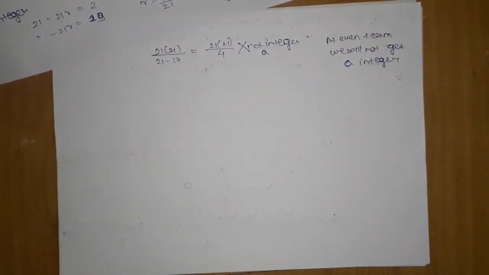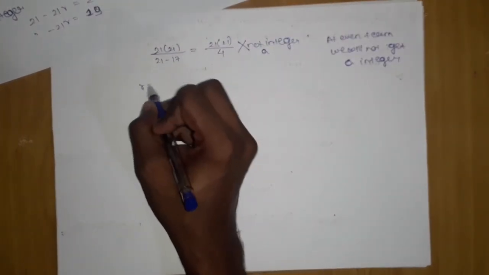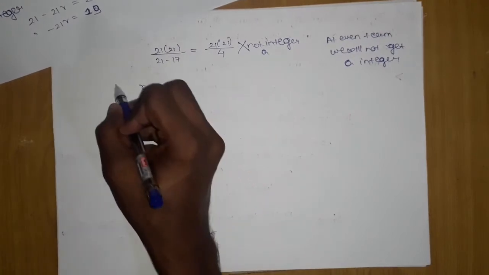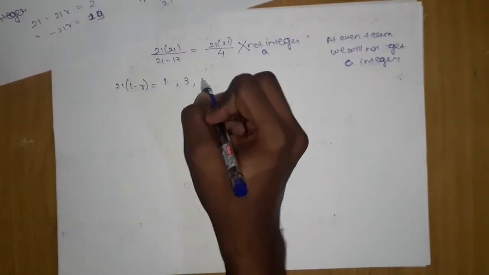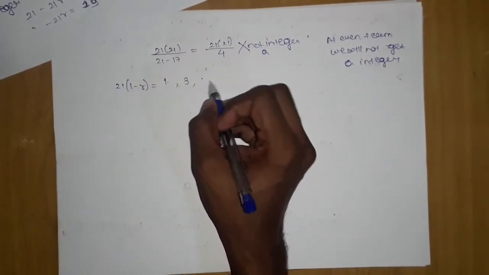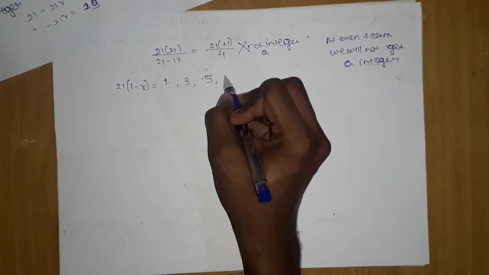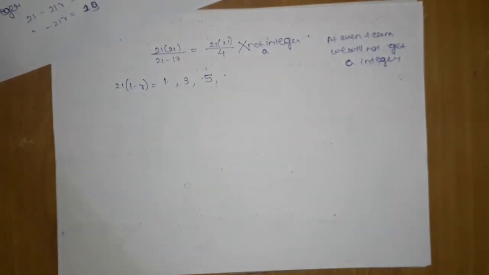Understanding? So we will try the possible values, which will give me... So like we tried for r is equals to 21 into 1 minus r as 1, we tried 3. So we got a proper idea that at odd numbers it is working properly. At 5, what is it giving?